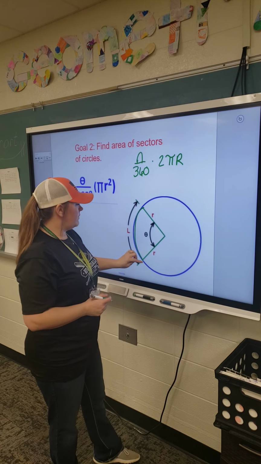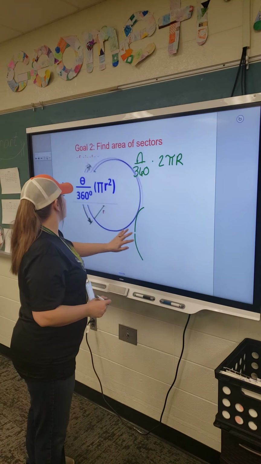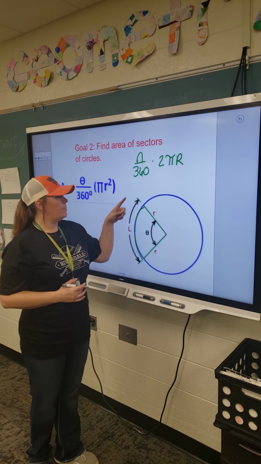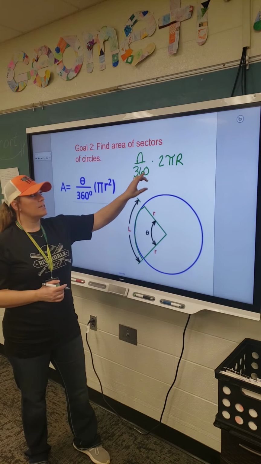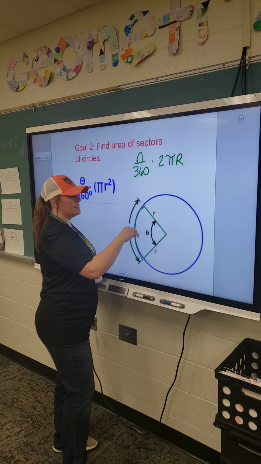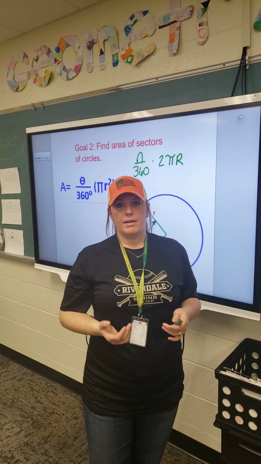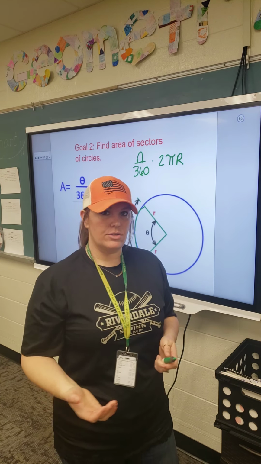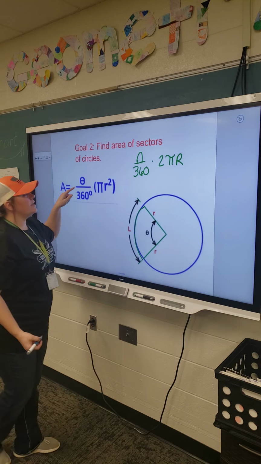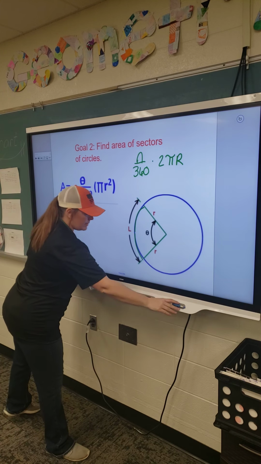What portion of it is this arc right here? So n divided by 360 gave us this chunk, times 2 pi r said this arc length is a portion of the whole circumference. We're going to do something similar when we're talking about the area of the sector of a circle. So the formula for that is right here, and you can put n again so it looks familiar.